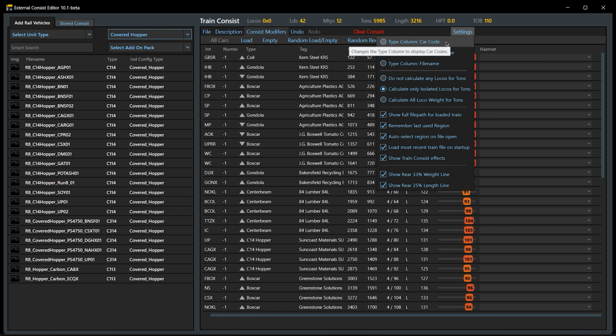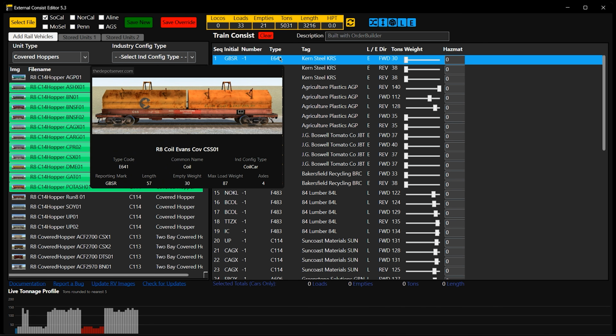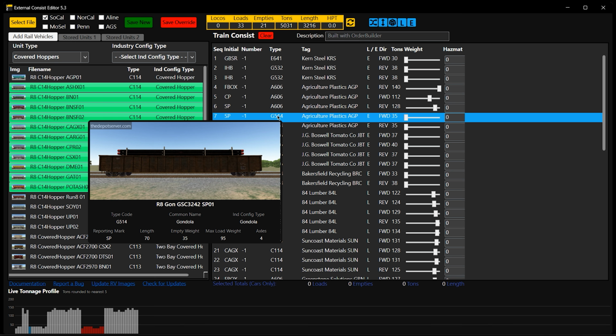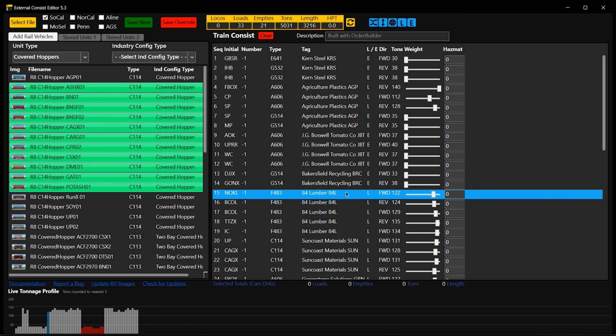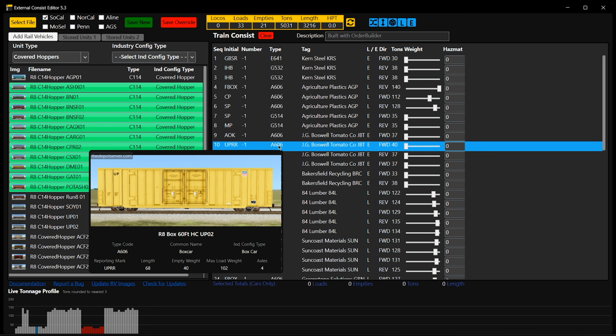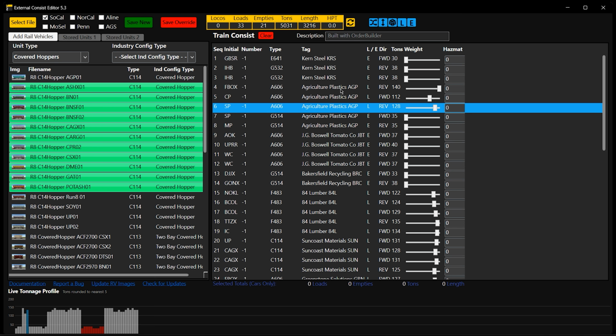And this is really neat because you can change this over here. See the type? And I had already changed it. See how it says gondola, boxcar? In the current version, all you would get is E641, unless you hover over it like I'm doing here. Then you get the picture with a little more, with the name. But if I'm looking at this and I see A606, I'm like, what is that again? Oh, boxcar. Okay, yeah, that's right. And then you kind of remember, but you don't know.